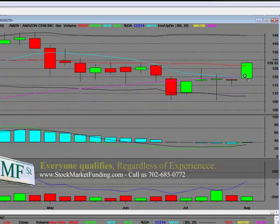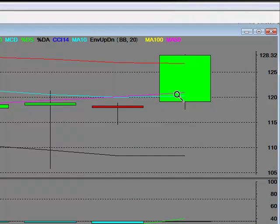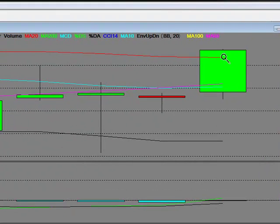So basically, what we're going to be looking at for the rest of this month is how these key weekly moving averages, and that 50-week that is rising, are going to hold it up. The 10-week barely right here is flattened out. But you need it to be flattened out. It's got to close above it 4 weeks in a row. The body got above it on light volume. So, that's the bull case above that 20-week.